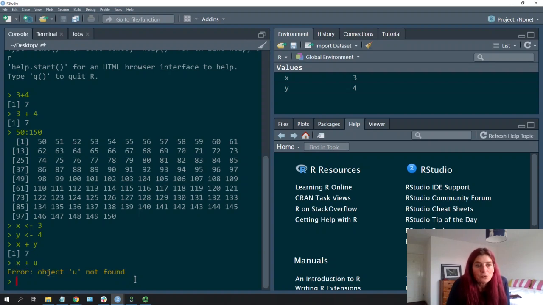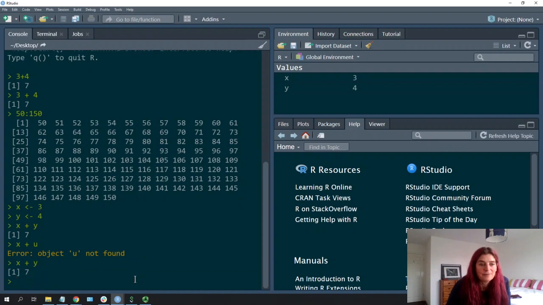And we have access to all the commands that we've previously written in using what's called command recall, and you can get that by using the up arrow. So if you press the up arrow, you will get your previous command. If you press it again, you'll get the command before that, and so on. So I've got X plus U here, and then I can edit that. So I'm going to backspace to get rid of the U and press Y to correct it, and then press enter. Hurrah, and now I've got it right.